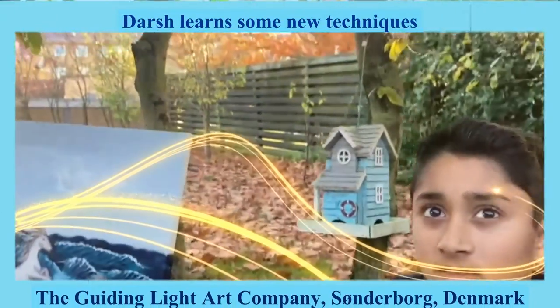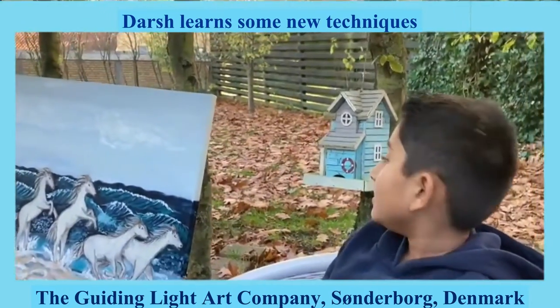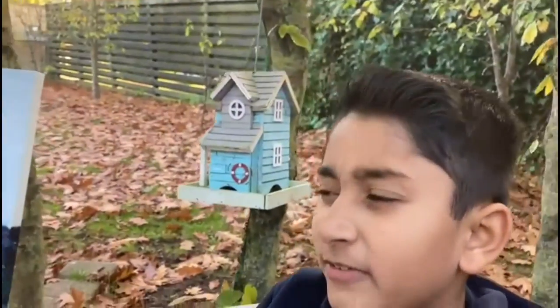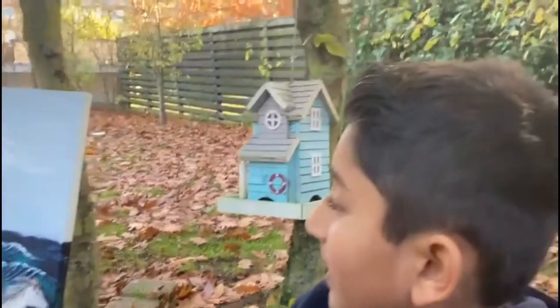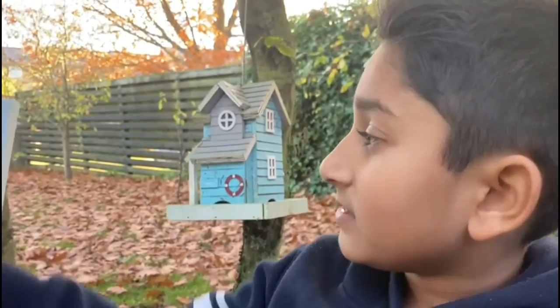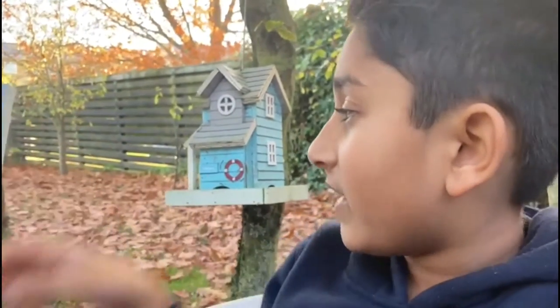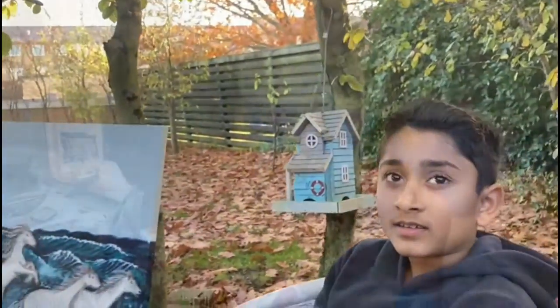Okay, did you learn any new technique while painting this? Yeah, in the clouds. I think it's a knife. Knife painting, yeah. I just loaded white on it and then made the clouds go fast. Okay, good.